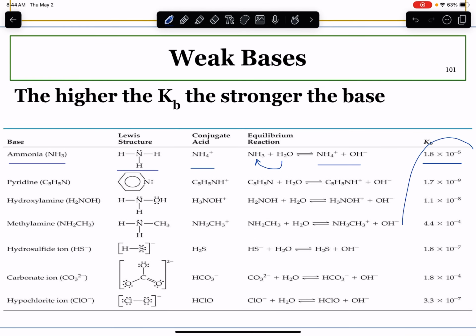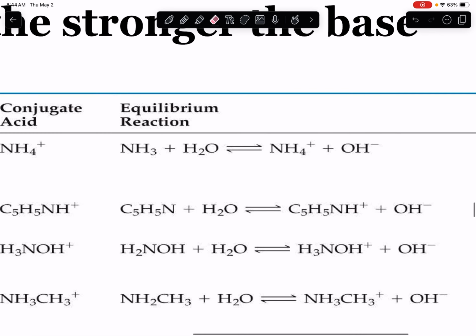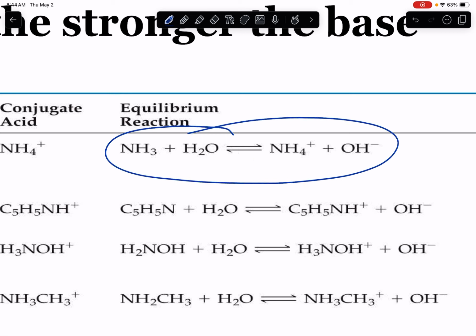Notice that all of these K values are less than 1. That is because all of these reactions are reactant-favored reactions, meaning the reactants barely turn into products. The majority of the reactants stay as reactants, and there's not very many products in the solution. Remember that when we have this double arrow, that means this is a reversible reaction or an equilibrium reaction, and all four of these substances are together in the beaker or in the container. And because the Kb is very small, that means we had a lot of reactants in the solution at equilibrium and very little products.